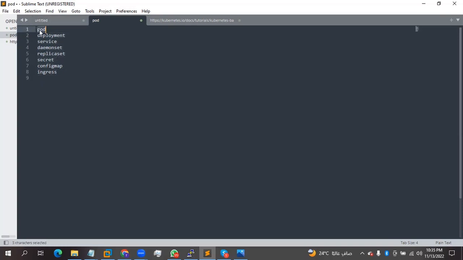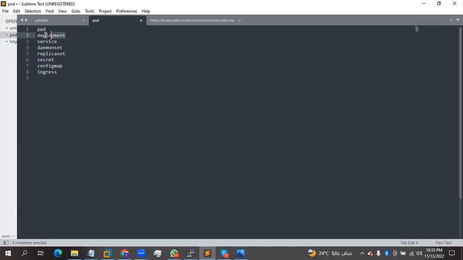So what is a pod? A pod is a Kubernetes object that is used for running a container. When you have your pod running, inside the pod you can have one or more containers.